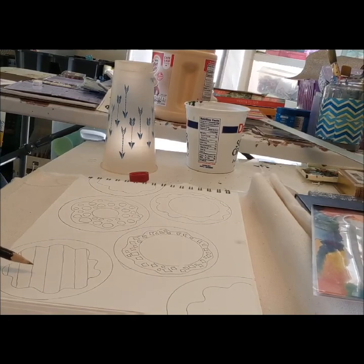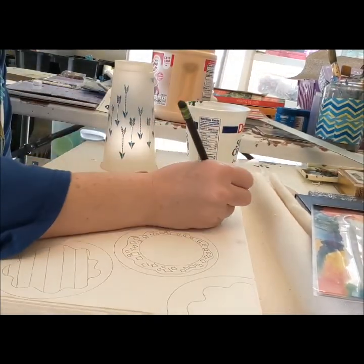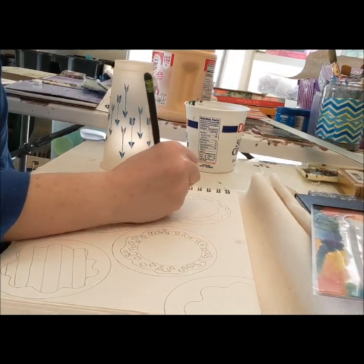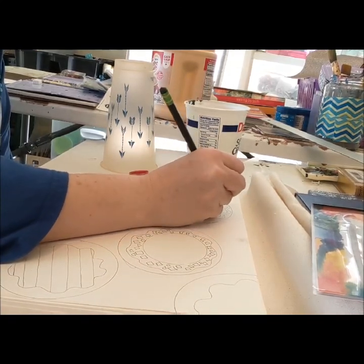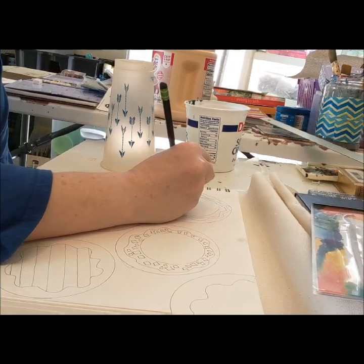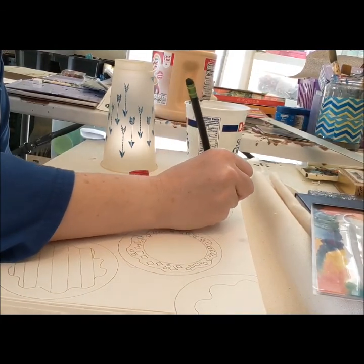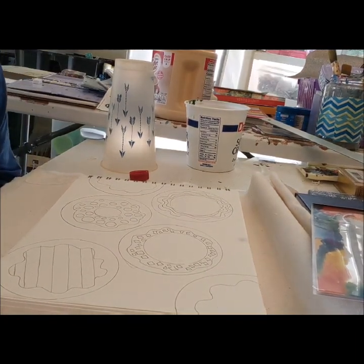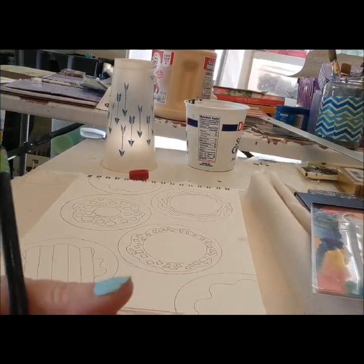Here we've got horizontal stripes. I think on this one what I'm going to do is that wavy line on the inside, and it'll give me a different kind of stripe on the inside. I'm just repeating the wavy line that we already created. Now if you wanted to, if you were at home, you could trace these out and you could paint them if you have paint. If you don't have paint, but you do have markers, you could color on a plastic lid, put a little bit of water in it, and then use that as paint.